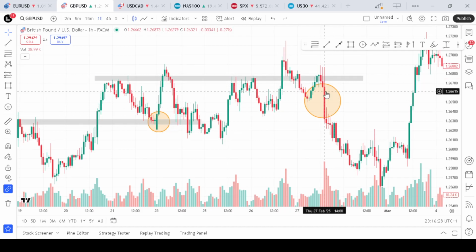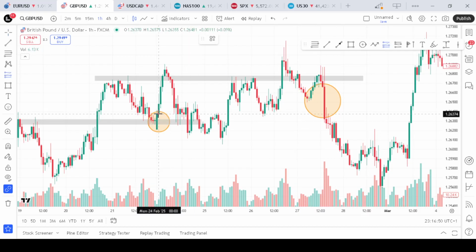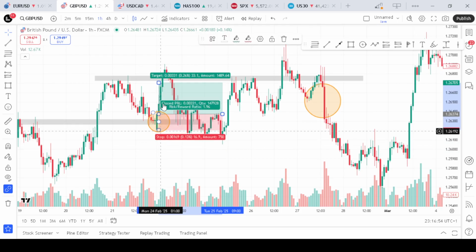How do we enter? Near immediately when we see our long candle. This is when we enter our trade, and setting a stop loss is very crucial to manage our risk. Always set your stop loss order below the low of the long candle. If you enter this trade after the long candle, when we enter the trade at this area, you always put your stop loss below the low of the long candle.